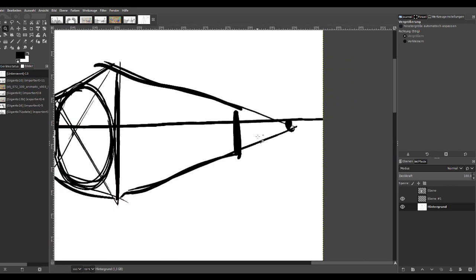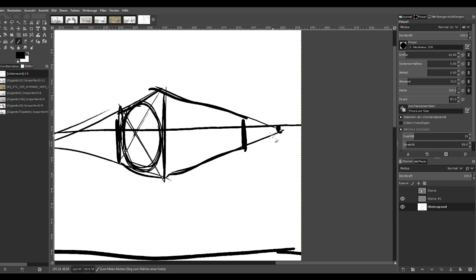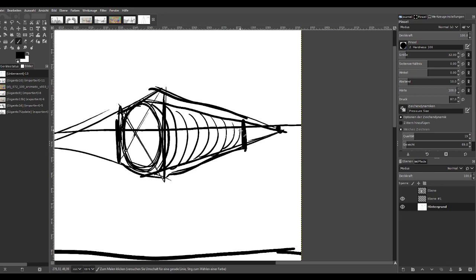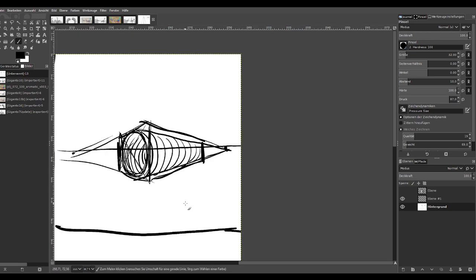And then, whoop, you can once more go in here and connect the dots. And then just shade it or put in lines to indicate volume. Now you have a tube in perspective.